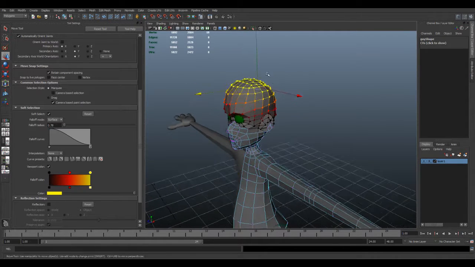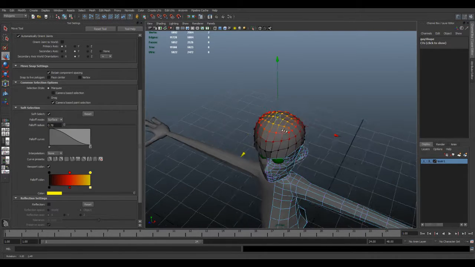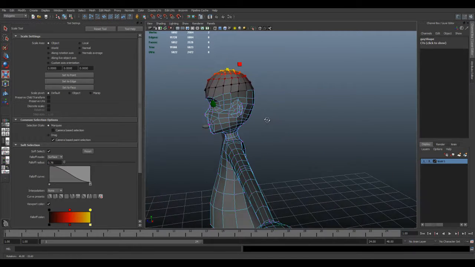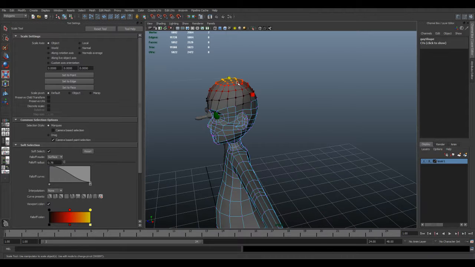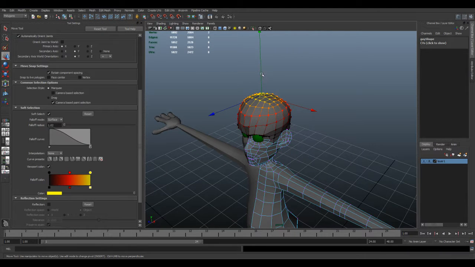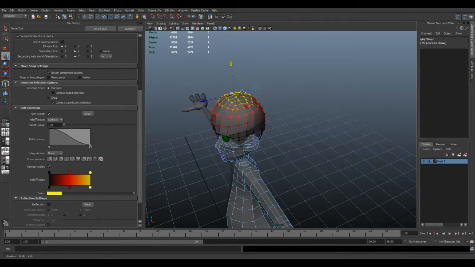Let's say we select one vert on the head. You can see there, if I come in and scale that, I can uniformly and quite comfortably do some interesting work with a tool which is reasonably straightforward to use. I can scale it, but I can also move it with a falloff. Now at the moment this manipulator handle is too big, so I'm just going to press the negative key to get a closer view on that manipulator.